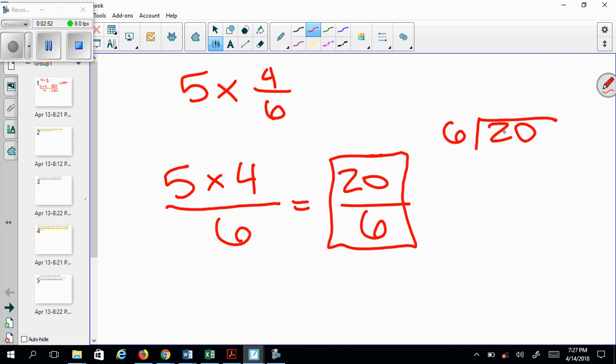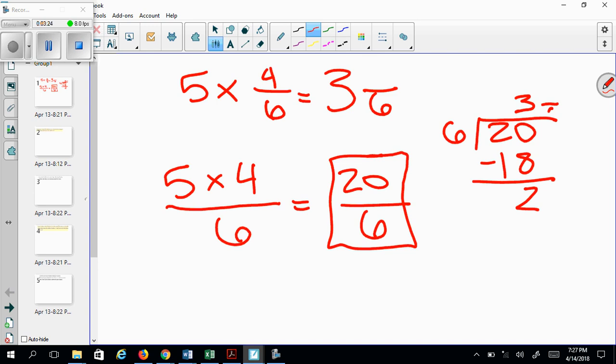Okay? So 20 divided by 6, I can do that 3 times because 3 times 6 is 18. And then I subtract. I have 2 left over because I know 18 plus 2 equals 20. So I'm only 2 away from 20 at 18. So 3 is my whole number. Okay? So I'm going to put that here. Now, I do have a fraction. Now, your denominator has stayed the same throughout this whole process. Okay? So your denominator is not going to change. That's still 6. This is going to be your numerator, whatever is left over. So for us, that's a 2. So I'm just going to put that here. So 20 sixths is really 3 and 2 sixths.